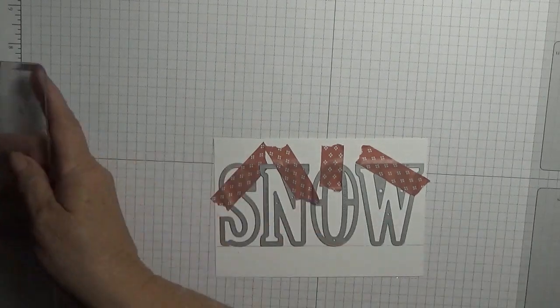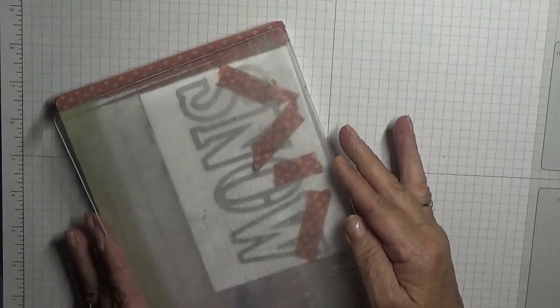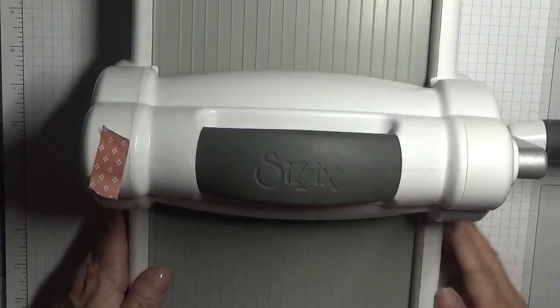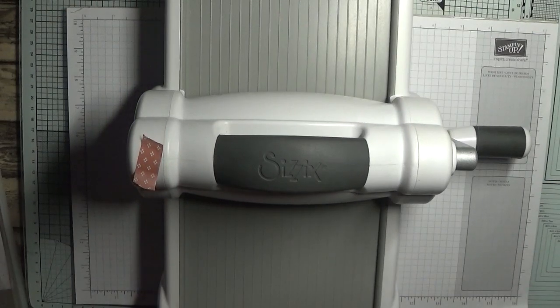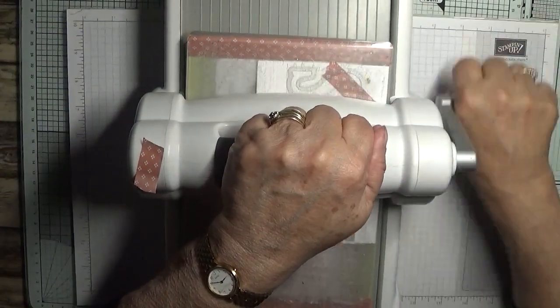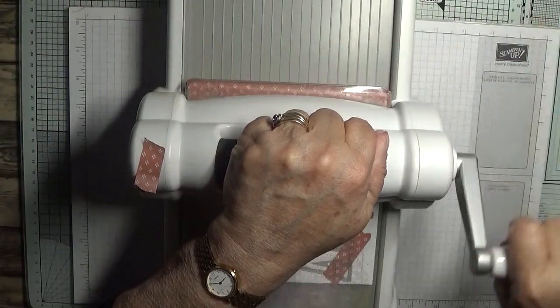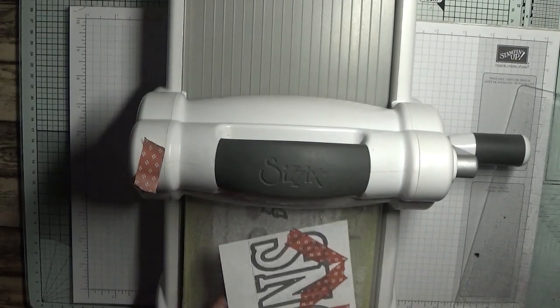Now, I am going to bring my Big Shot up. I've got the plates up ready. So we're going to lay that on there. Bring that up. Right, just going to run this through. Bring it back.